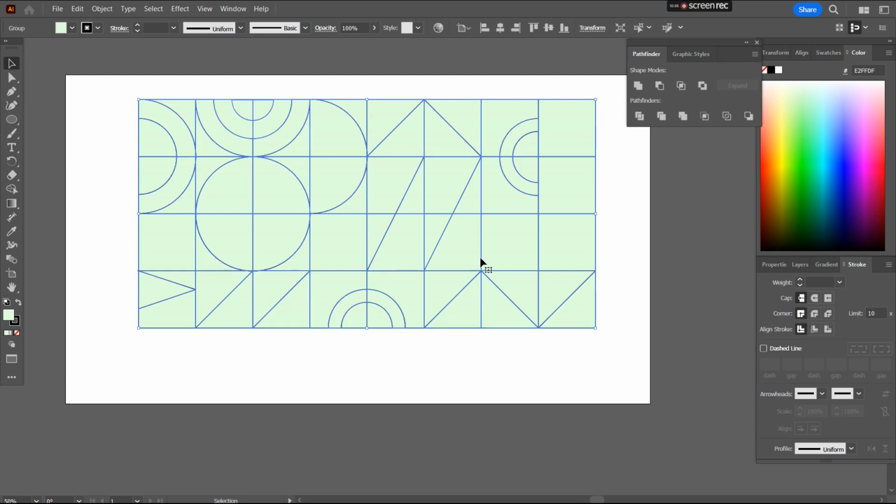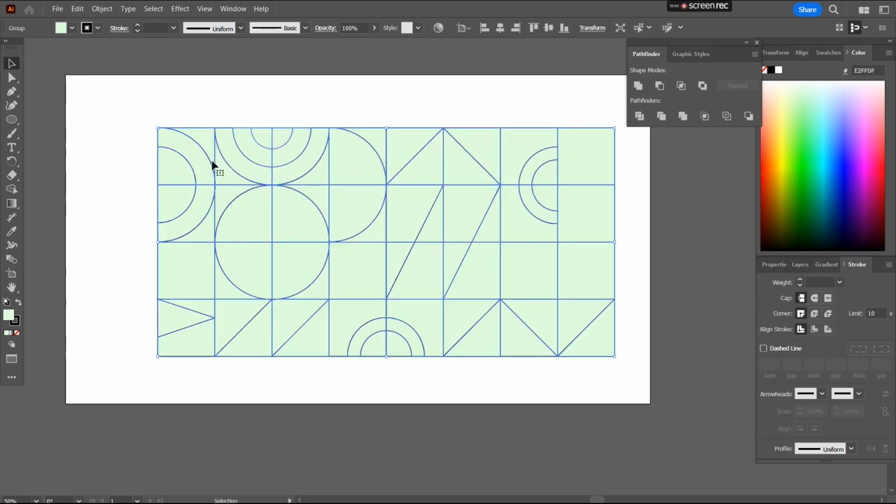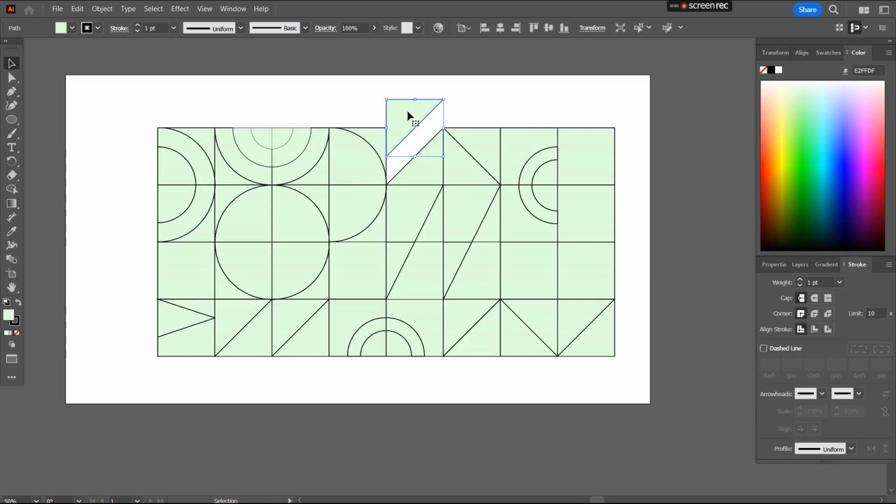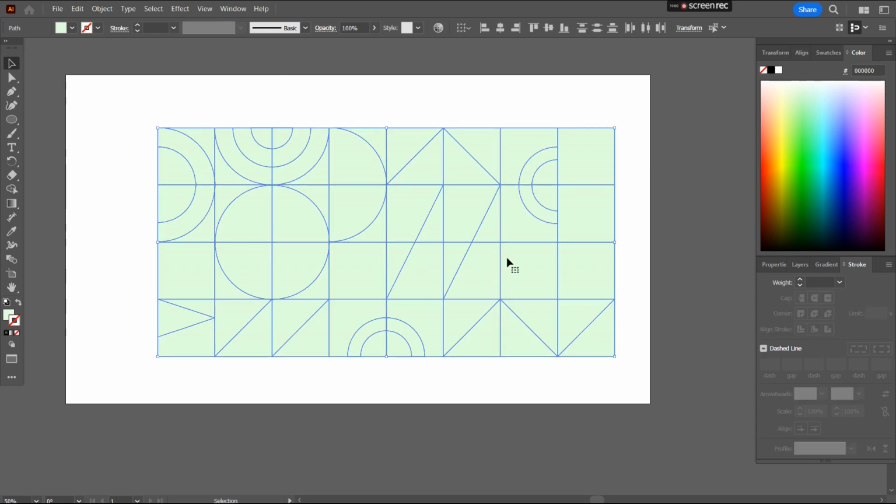This will divide everything that is here into shapes, but it has only divided it, not broken it apart. For that I will need to right click and press ungroup. Now the moment I do that, these parts are different. Now I can go here and select the stroke to none. So this is a big lesson. If I'm trying to work with shapes and I need to match the corners or snap perfectly, I have to keep the stroke for the moment, and at the end I can delete it.